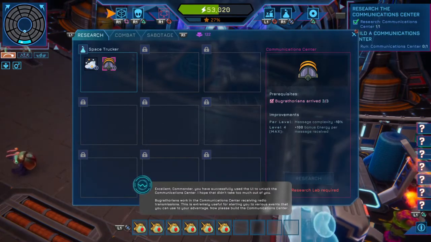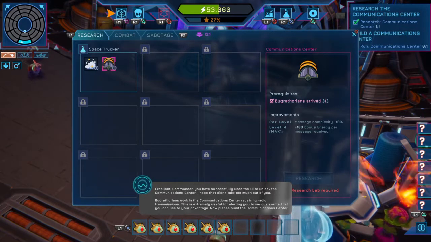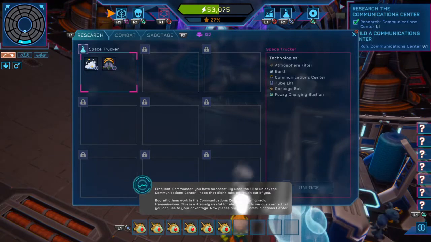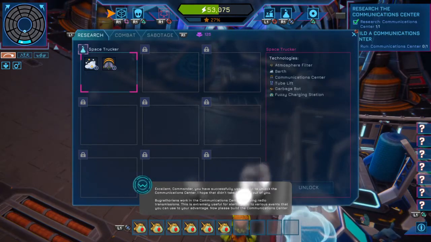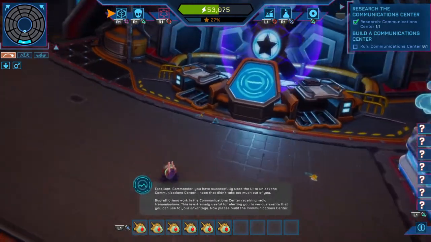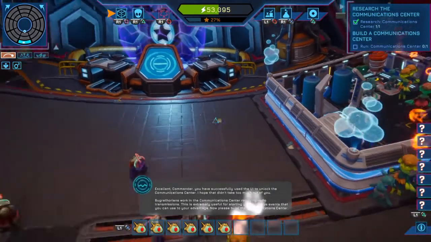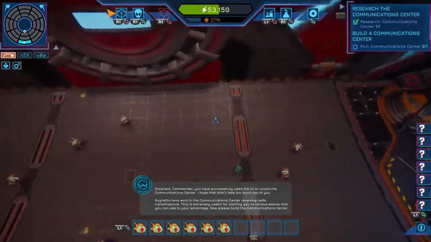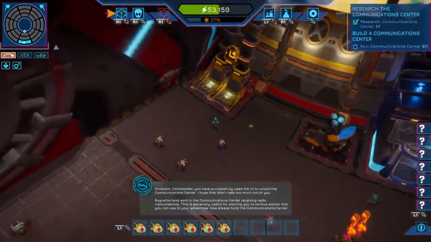God, this tutorial. Commander, you have successfully used the UI to unlock the Communication Center. I hope that didn't take too much out of you. Bugrathorians work in the Communication Center receiving radio transmissions. This is extremely useful for alerting you to various events that you can use to your advantage. Now please build the communications center.